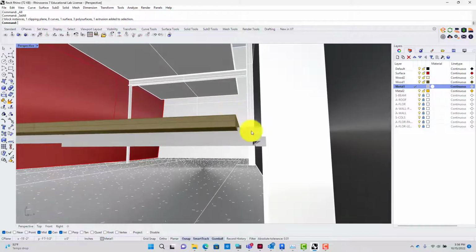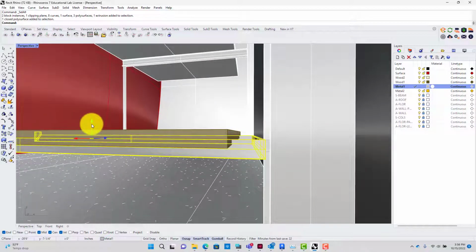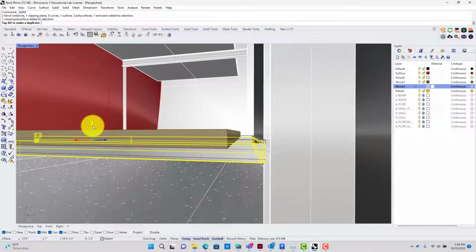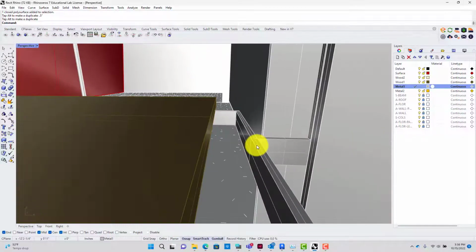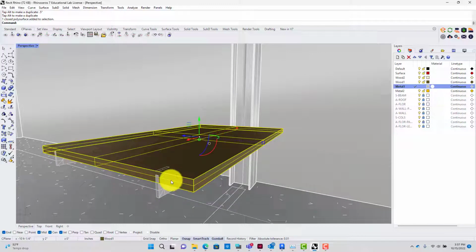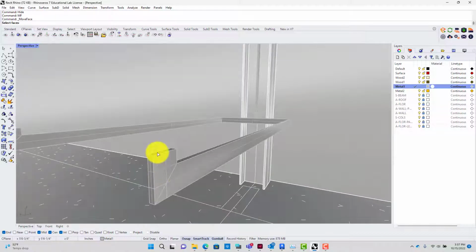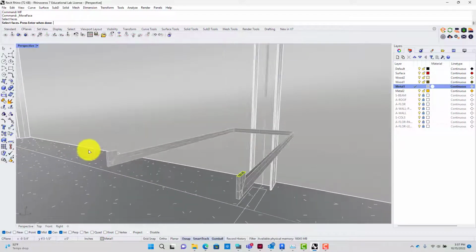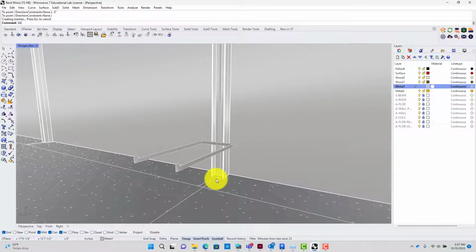Things don't quite align. Oh, that needs to be moved down. Okay, that aligns now, and then this, so we'll hide that and move face. Okay.